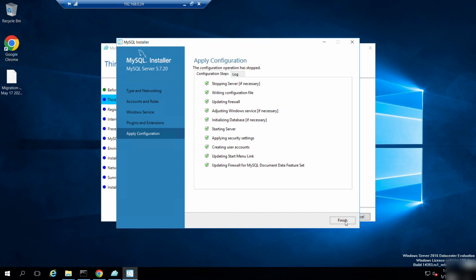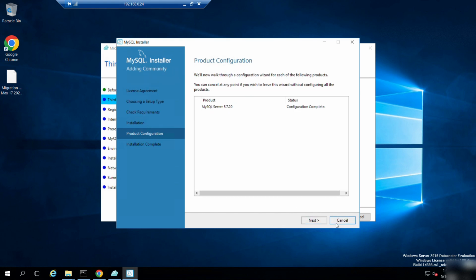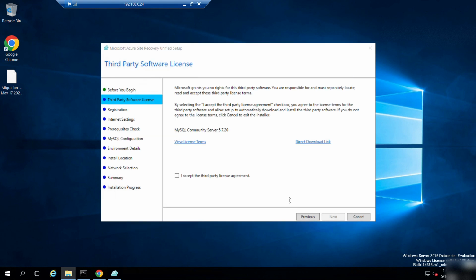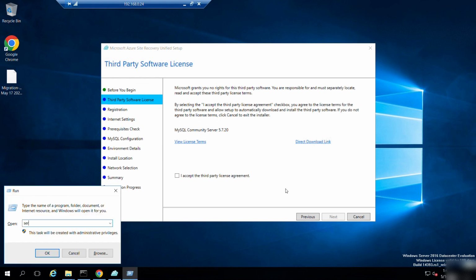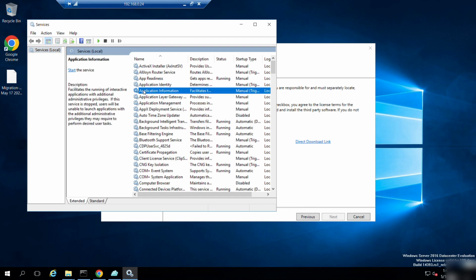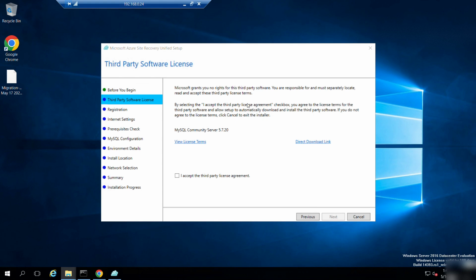So the installation of MySQL is completed. Now MySQL is running successfully. Let's move on to the next step.